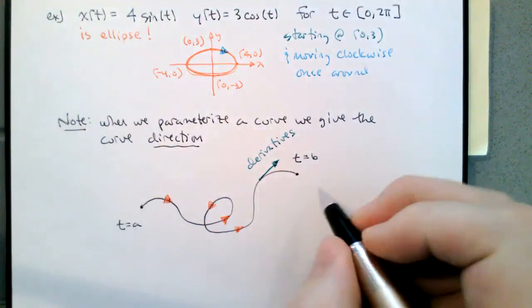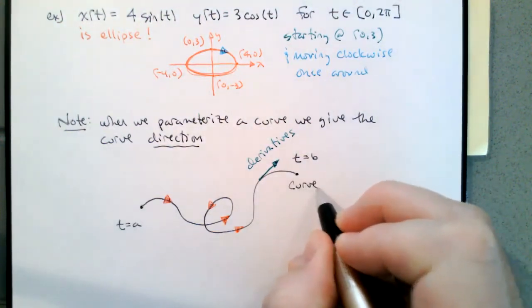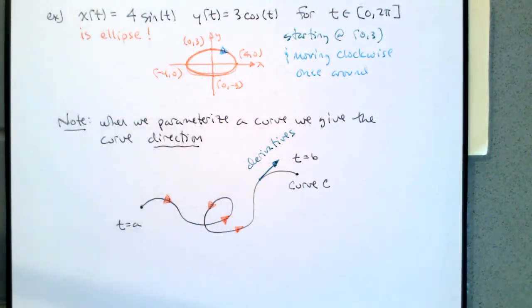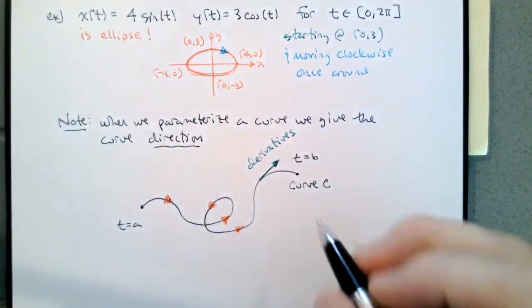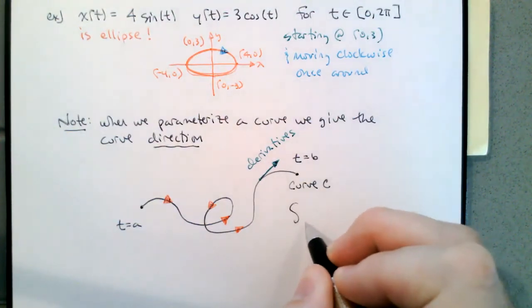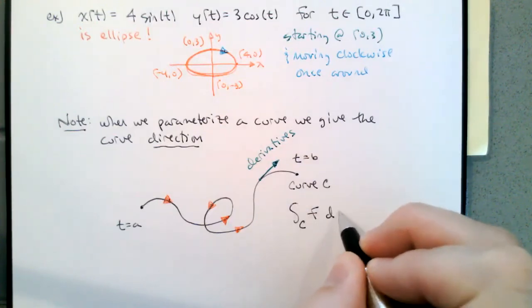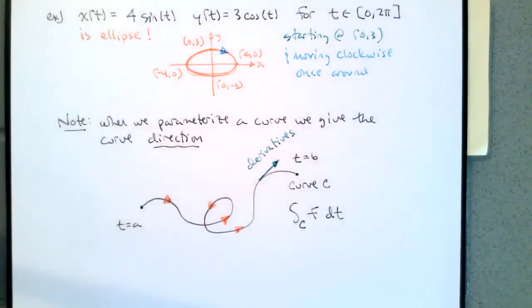So if I call this a curve, this is some curve C, I'll have some function. The points on this curve will be the points that we want to plug into the function. So we would be able to do something like, let's plug in all the values on this curve into this function for some small change in t. Take all the points on the curve, plug them into the function, and add those up. Because that's what we do in integration.